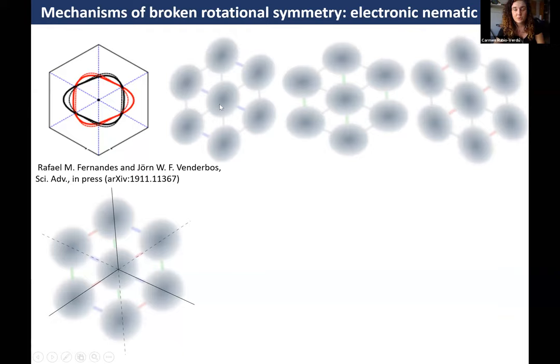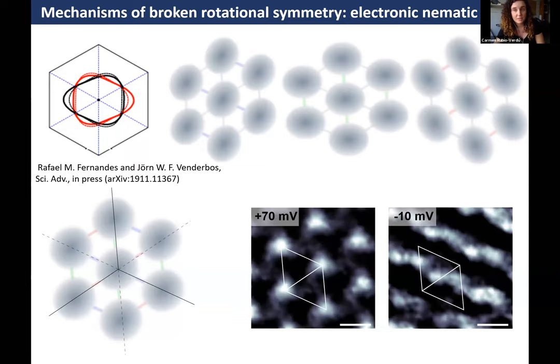And what I would like to point out and insist a little bit on is that in our experimental results, what I just showed you, is that we see this stripe order not in some random fashion, but along a preferential direction that is the crystalline direction of the system, that is actually the one of these bonds, that in the paper is discussed as bond order, indicative of truly electronic nematic order in moiré systems.